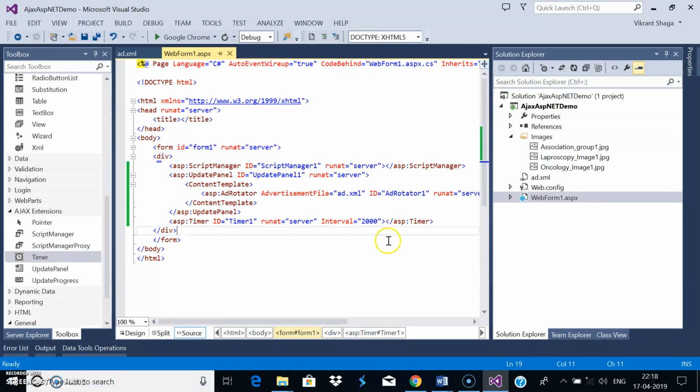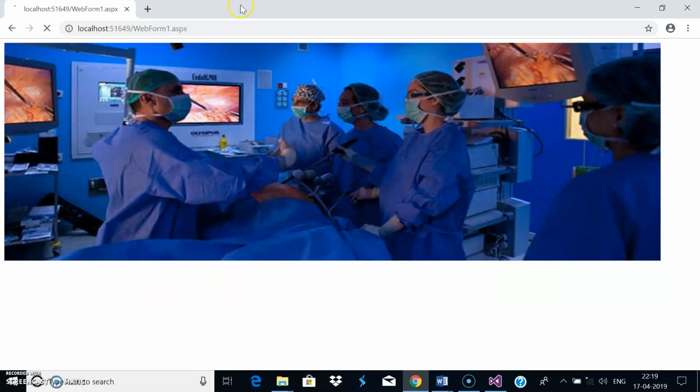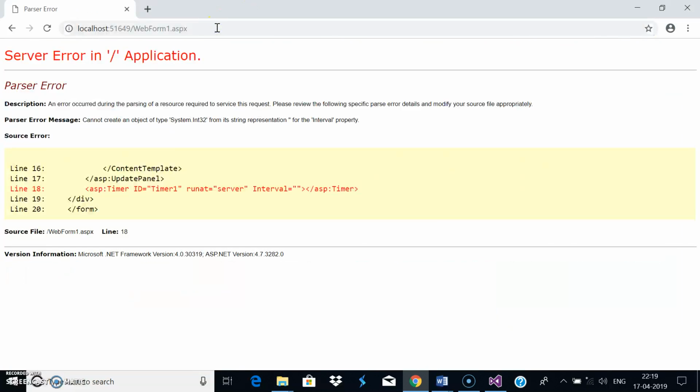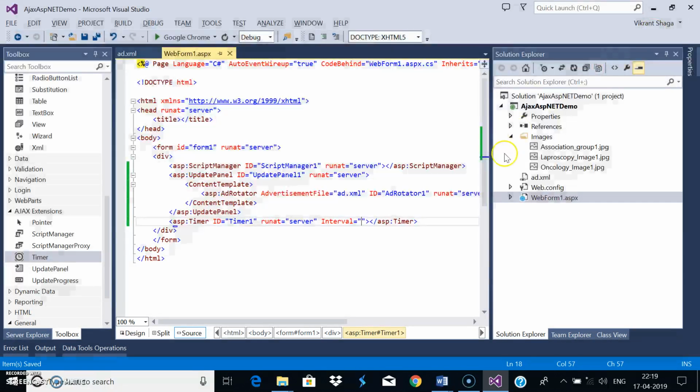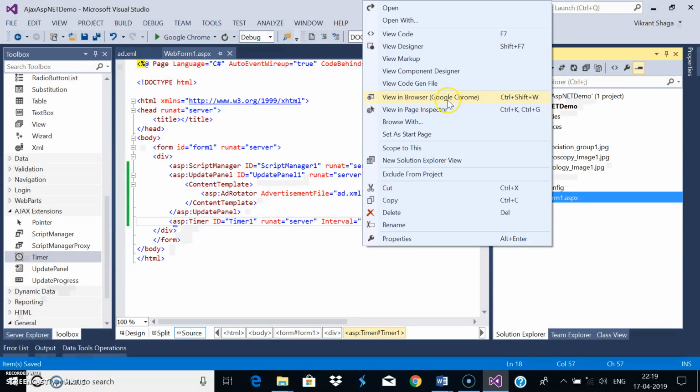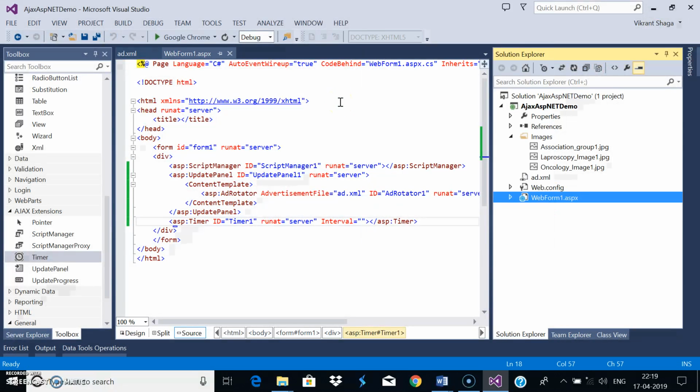So if I remove this timer here, now let's see the effect. Otherwise the timer will give you an error. Now I'll execute this page again.